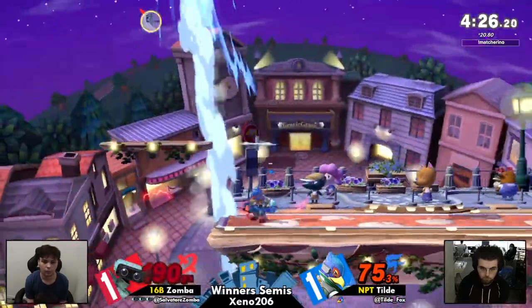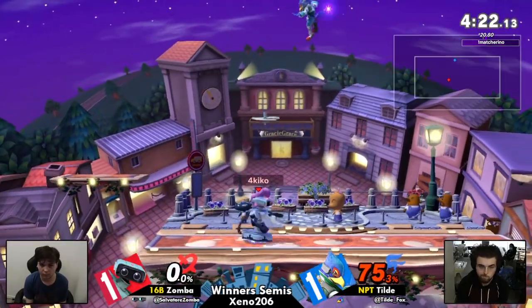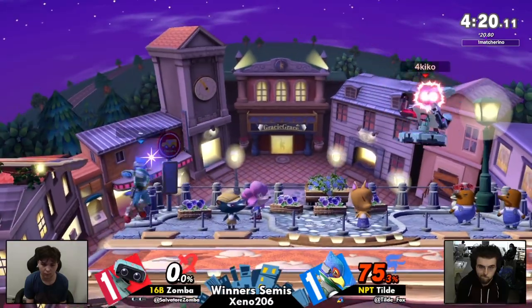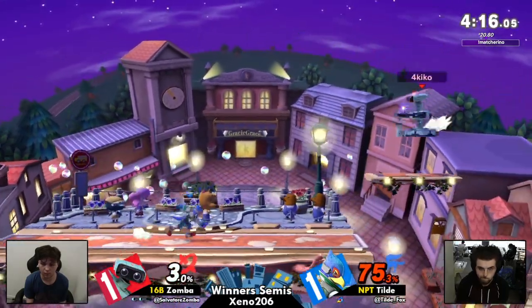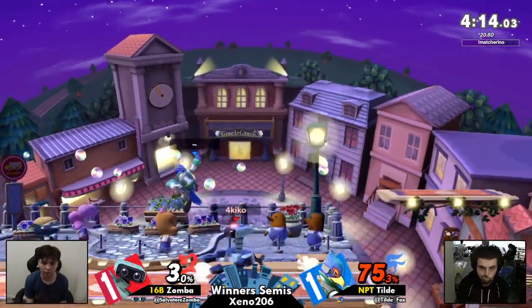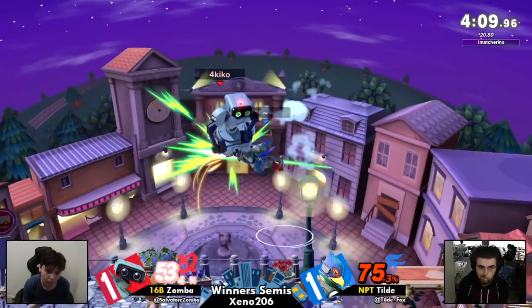Like, I'm not going to do that. Oh. I'm curious to see what Zomba was trying to do there, because I think he wanted to reflect the gyro and keep some shield pressure, but when you throw gyro, that thing is in the air for a minute. Yeah. That's probably one of the best ways, if you're not comfortable with using the gyro in your own right, to deny Rob that item.